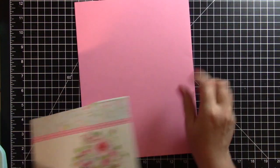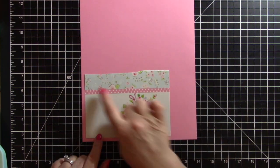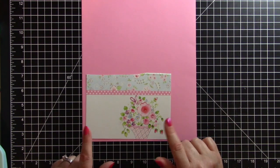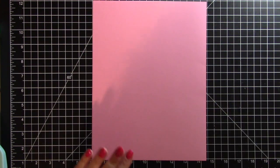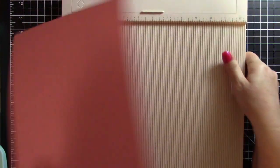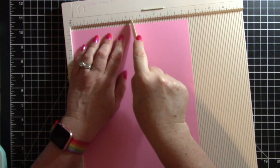I decided I would make the card base in pink since there's already some blue and a lot of white, and I thought it would look pretty just matted on the pink. And I want to make a standard card base, an A2 size card. So I'm going to go ahead and fold and cut my paper. I'm going to score my paper at 4 1/4.